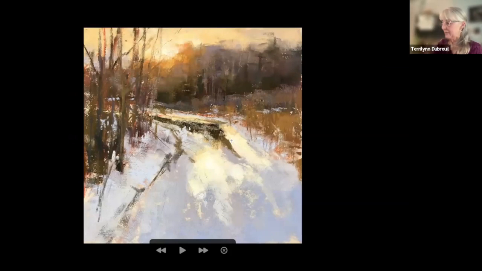A trick is sometimes that people will do the thumbnails, they're coming out really well, and they get it over to the large painting and something else takes over, some evil spirit takes over and they lose that initial strong composition. If you need to, even measure it out a little bit: okay, this dark is going to come a little more than halfway down over here. Same here, this is going to come, where is that on the paper? And make marks on your big paper so you keep that strong form that you had planned out and started with.